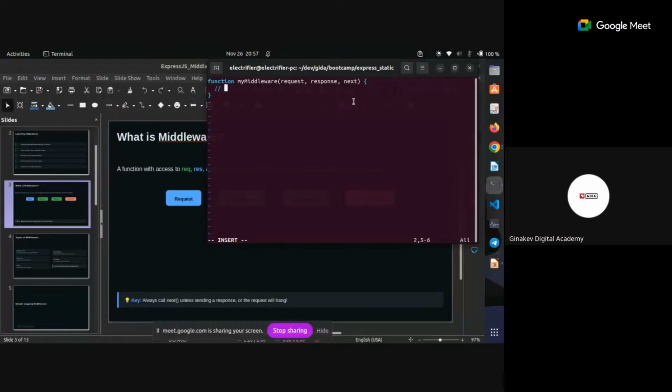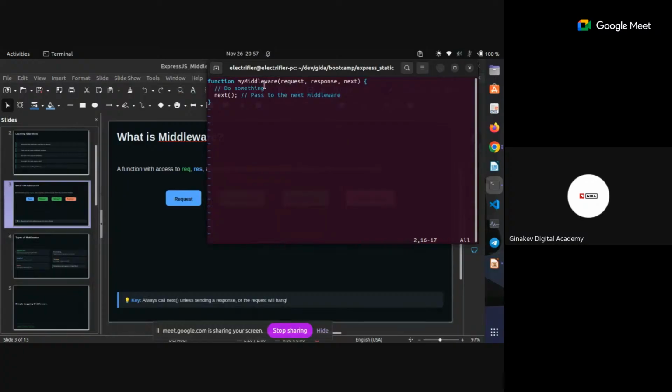So this is basically how the middleware works.